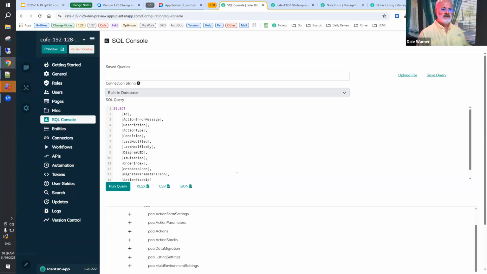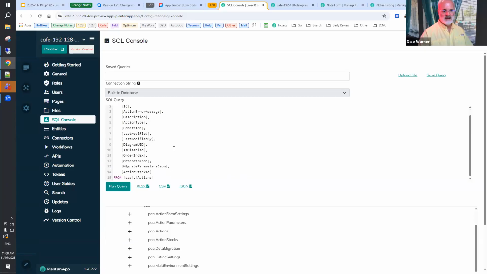This shouldn't impact you as a low-code developer. The fact that we've moved where things are really shouldn't matter. But if you have designed anything that was looking at those old tables, they will cease to exist, and you'll need to find them in the PAA actions table.